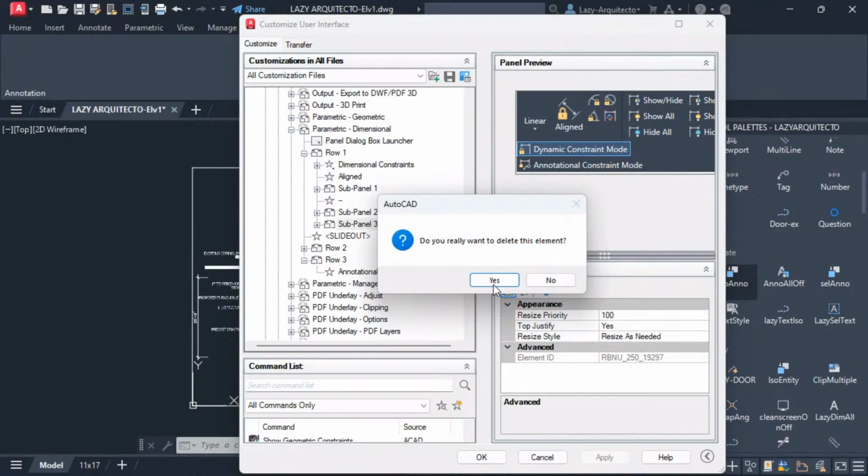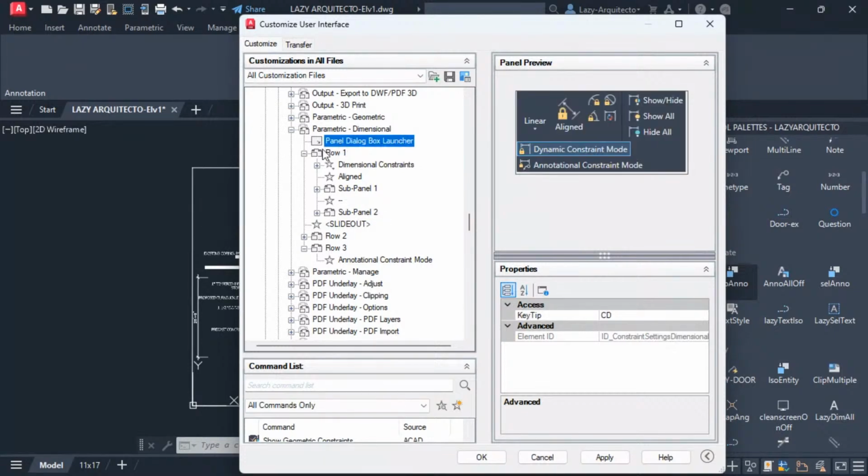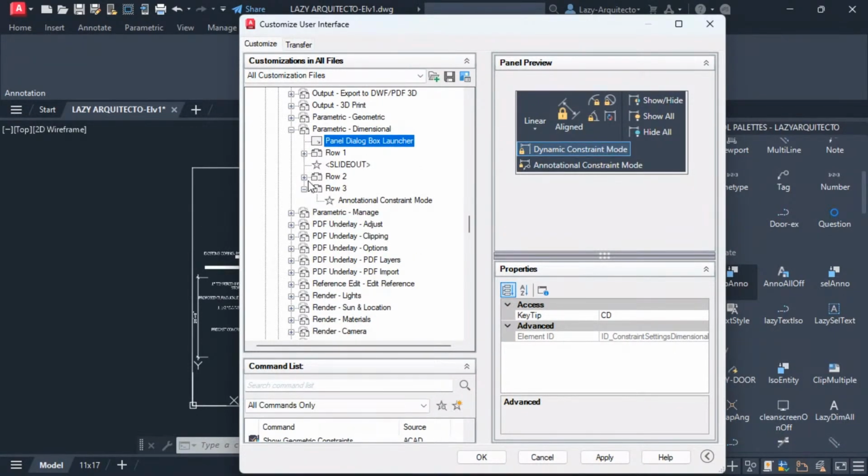So I'm gonna delete that. And instead of duplicating only a sub panel, I'm gonna duplicate an entire row.